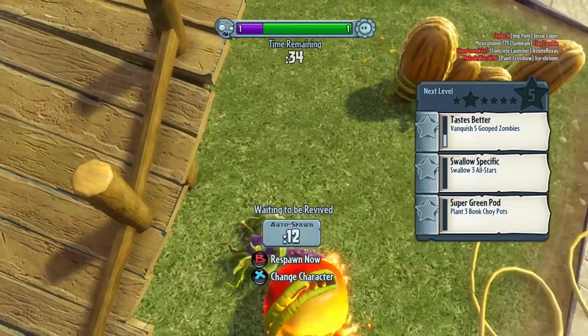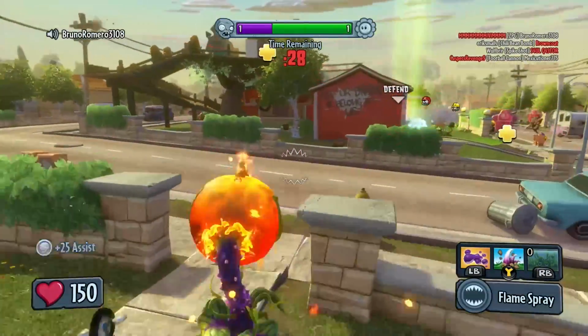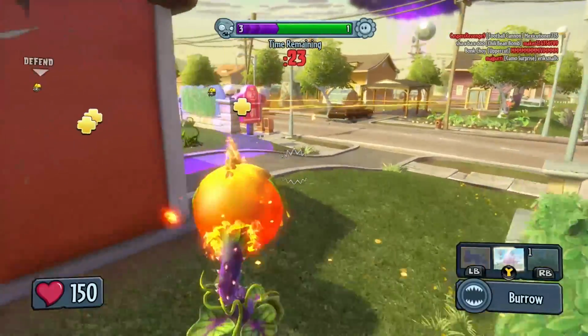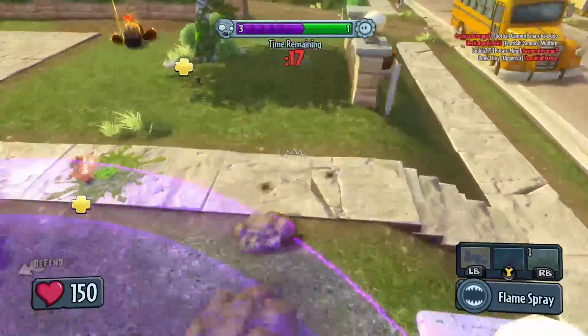Come on, come on, come on. We can do this. Oh no, oh no. 30 seconds, let's go. Get in there. I got another assist from the spike weed. All your brains are belong to us. Not much longer. Come here, come here.